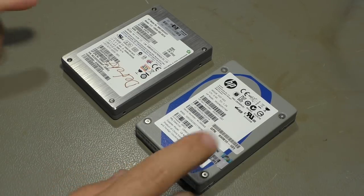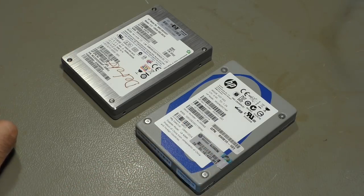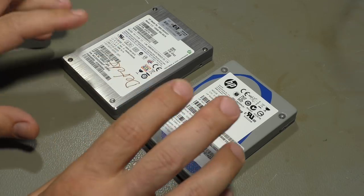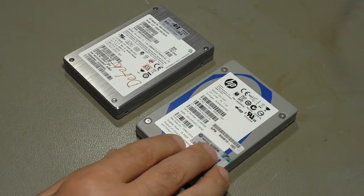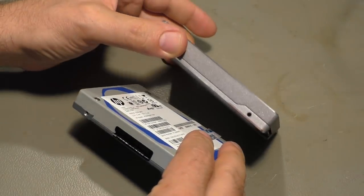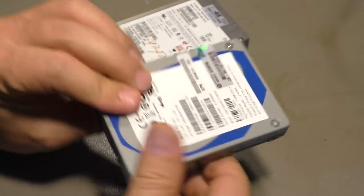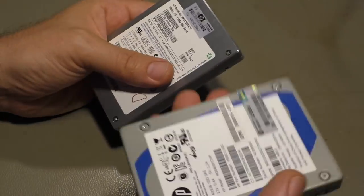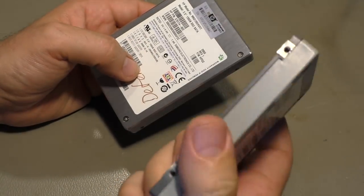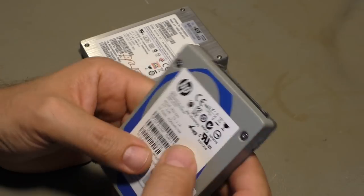I have two disk drives from HP. I know I mostly work with HP stuff, so my parts are in most cases HP, but I'm sure IBM or Dell will have the same disk drives. And by the way, they are not disk drives, they are SSDs, but if you look at them, they are extremely fat. So that's probably the thickest SSD I have ever seen. And this one here is also extremely heavy, so I'm asking myself if they put some lead chunks inside just to make it appear like a real beefy SSD.